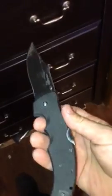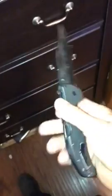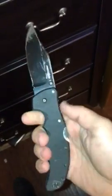Recon 1. Wow. I mean, this is the AUS-8 version. But just a tank of a knife. I love this knife. I carried the Recon 1 every day at work for years. I have 3 of them.